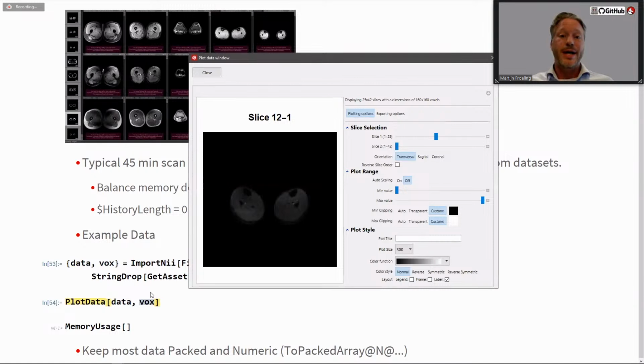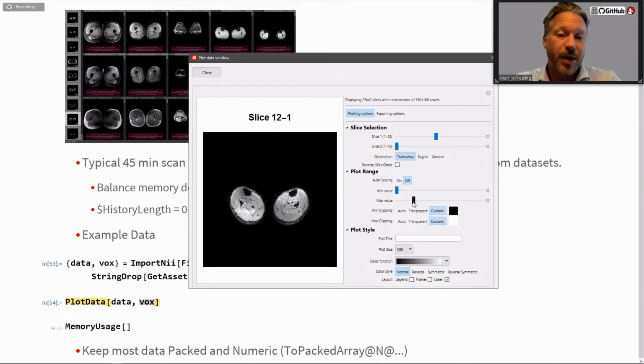So MRI data is a volume. So it's not pixels, but volumes. And these volumes can be anisotropic. So what do I mean by that? This is the cross-section of 2 legs. So we see the shin bone here, muscle data. You can scroll up and down. So we're going up to the knee, down to the ankle. And then because it's diffusion weighted data, it's also 42 different volumes with different diffusion weighting.